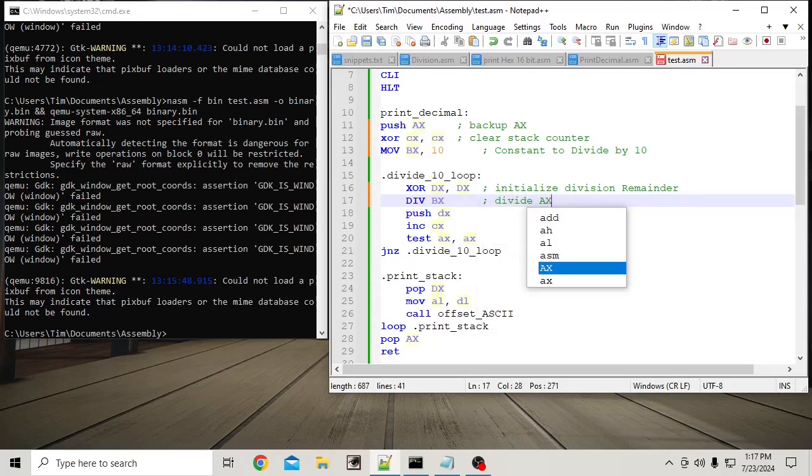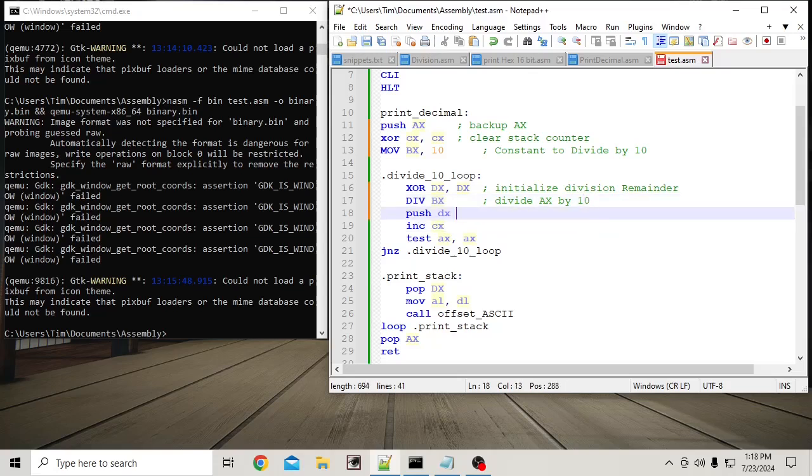Divide AX by 10. There we go. Store on the stack. Yes.